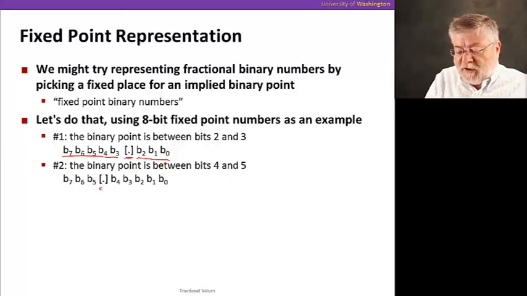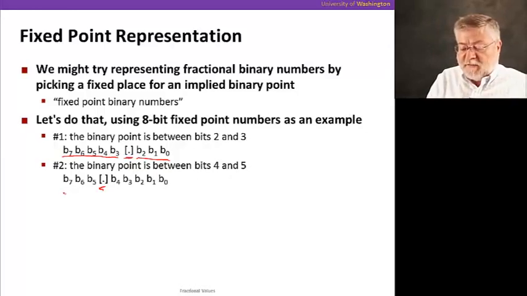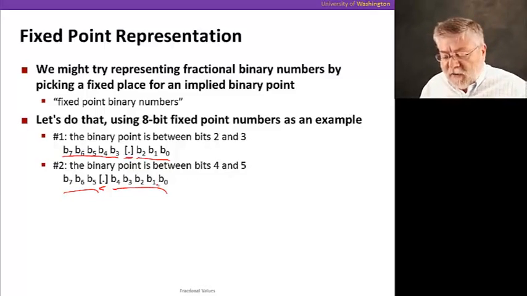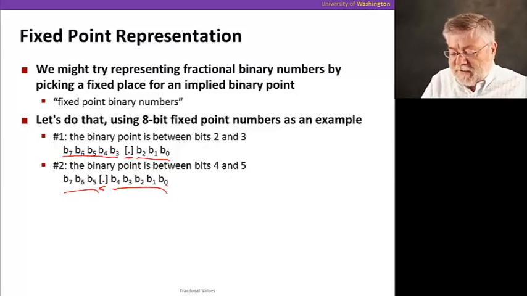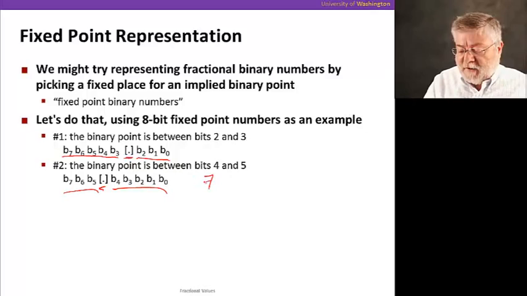Of course, we could have chosen to put the binary point elsewhere, fixed it at a different place with only 3 bits over on the left and 5 bits to the right. Well, now this only lets us go up to 7 point something. 7 and what? Well, there's 5 bits here, so we can represent up to 31 32nds. So the largest number we can have here is 7 and 31 32nds, while here we had the numbers up to 31 7/8.